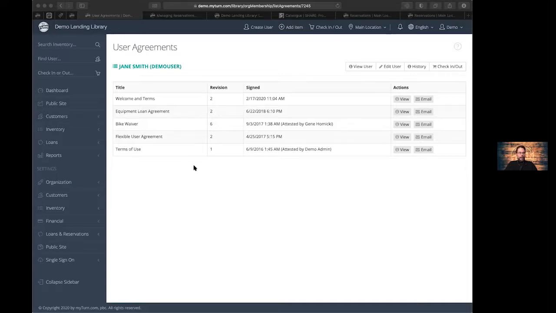And the other thing that will happen is, if they log into your myTurn site, and you have any agreements that are required for all, and they haven't signed yet, like something that would normally be required at sign up, they will have to sign it when they log in before they can do anything else. So usually they'll have it signed by the time they come in, and if not, you'll know about it. You basically can't easily give them items without them signing those agreements.